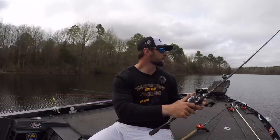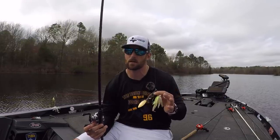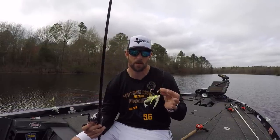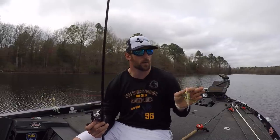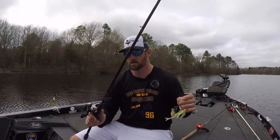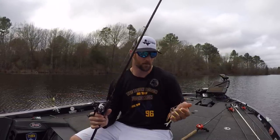My two favorite ways: I have a three-quarter ounce spinnerbait. I like to get around the drains, throw it down the middle of those drains, and slow roll it on the way back. Those fish will attack it heavily. With A-rigs and things like that, a lot of people throw that stuff, and sometimes that A-rig bite kind of dies — a way to get around that is to pick up a spinnerbait. Especially in colder water, 55 or 54 degree water temp is what I really like. Throw it down the middle of those drains, bring it back super slow. I'm using a heavy rod, fast action, anywhere from a 6.2 to 6.4 gear ratio, on 16-pound test — just throwing it out, letting it go to the bottom, and slow rolling it on the way back. Those pre-spawn girls will eat this spinnerbait. It's like a hit you've never had before.